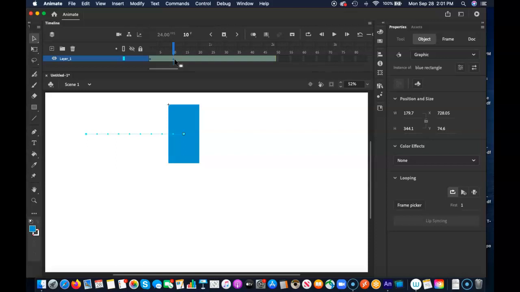It's a different kind of keyframe. It's a little diamond-shaped one to let you know that this is a different kind of animation you've got going on here. Also, you have this motion path. And you can see it actually includes all 10 frames. 1, 2, 3, 4, 5, 6, 7, 8, 9, 10. So that indicates how many frames your motion tween is.